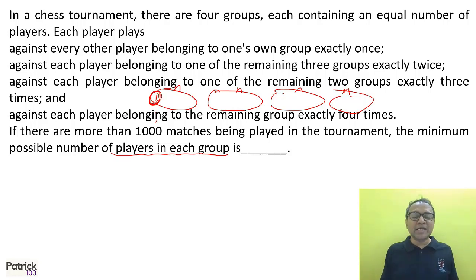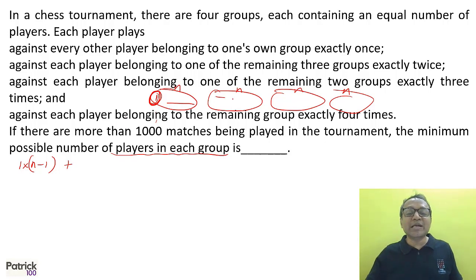So what happens in these cases? You calculate for one person, and then you can use this for all the people in the group. So I'm only calculating for one. That becomes easier. So how many people can I play? In the same group, I'll play one match with each of the n minus 1 players. So 1 into n minus 1. With each person in this whole group, I play one match. So n minus 1 people, so n minus 1 into 1 will be n minus 1.